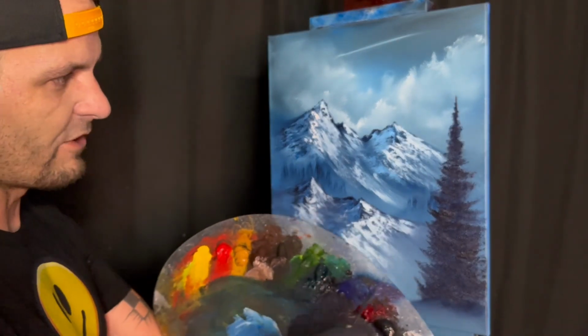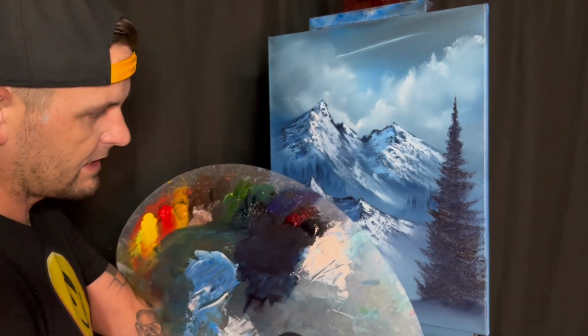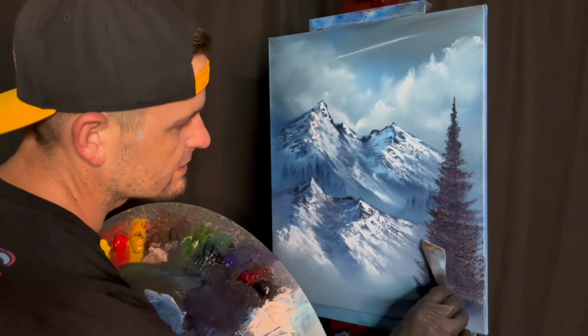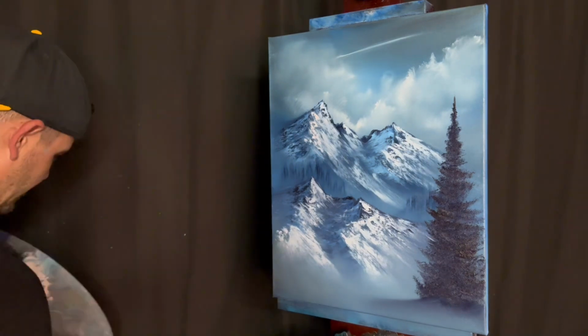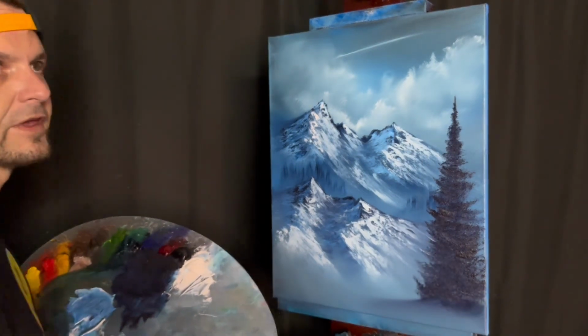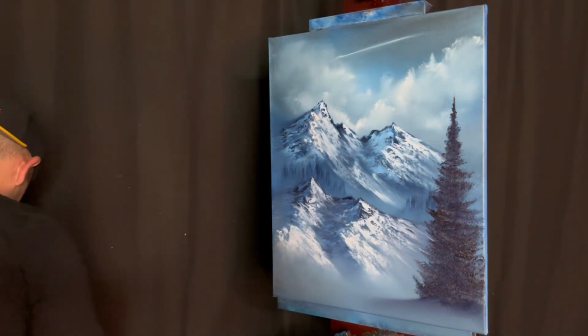I was going to go with brown for the tree trunk, but I love the color palette of this one already. It seems like maybe we could sneak just a few more little details in. So soft. Way back there, right? We could stick our tree just in front, hide it a little bit. Very soft little things back in there. Just a couple more little bits of detail. Very cool. So let's come in here.